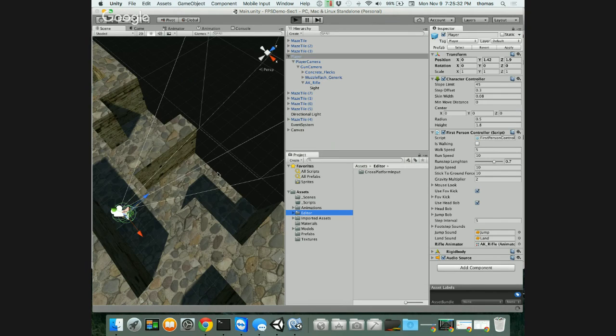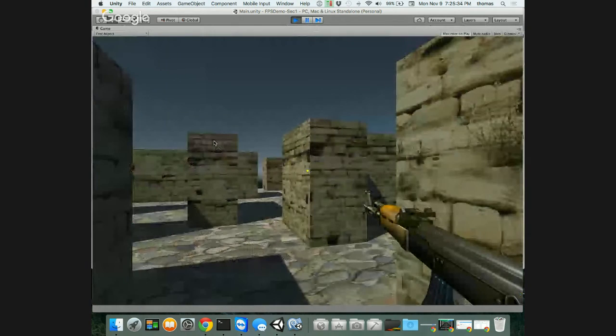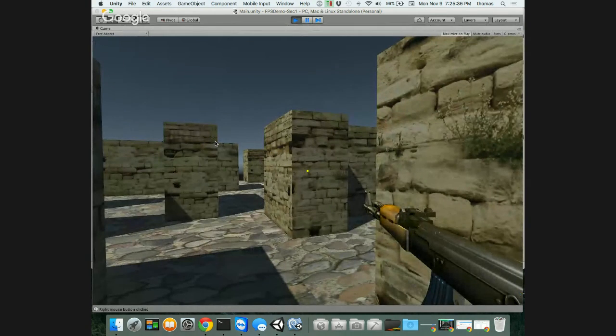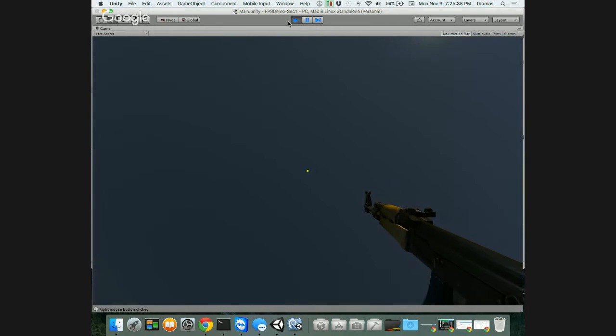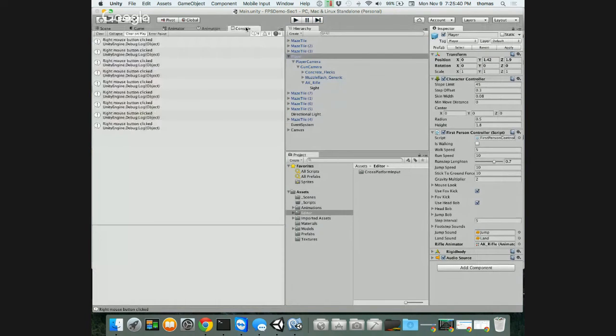Okay, so save it. I'm going to go back out here and play. If I've done everything correctly, then when I right-click, I get this right mouse button clicked event. Let's stop and check my console. You see that I clicked it and it registered a bunch of times, because as soon as I click, it causes a bunch of events to fire. That's neat to know too, because any click will be multiple clicks, not just one. But it worked. It looks like it's responding to my clicks.